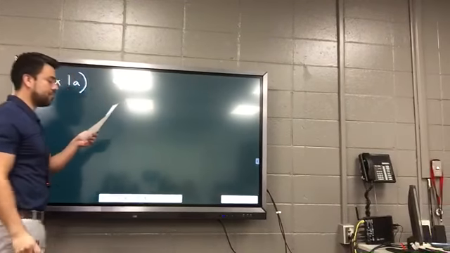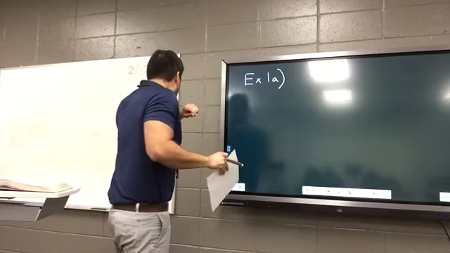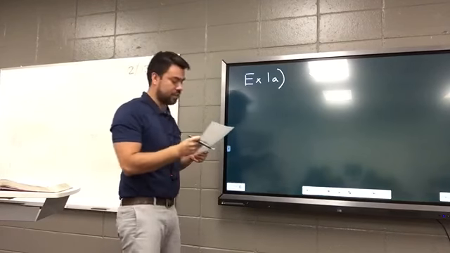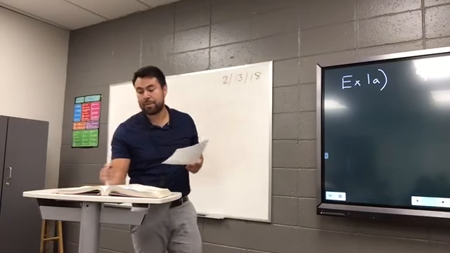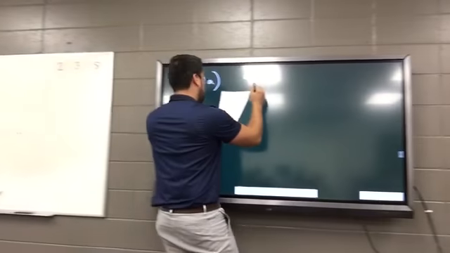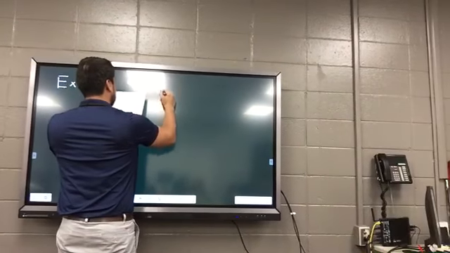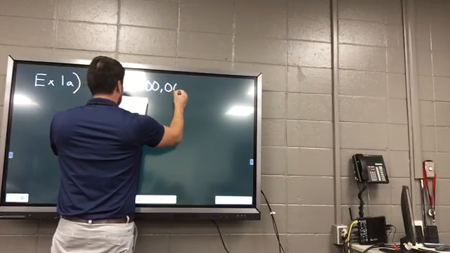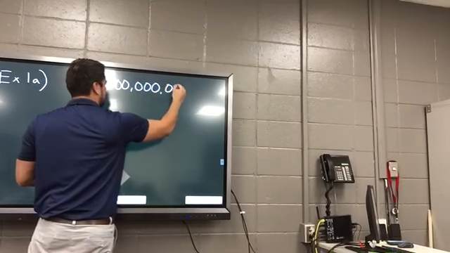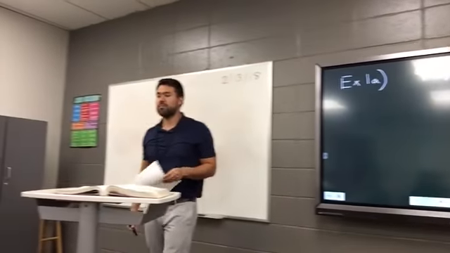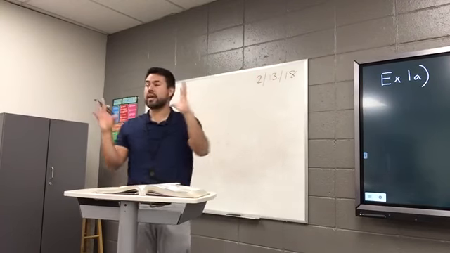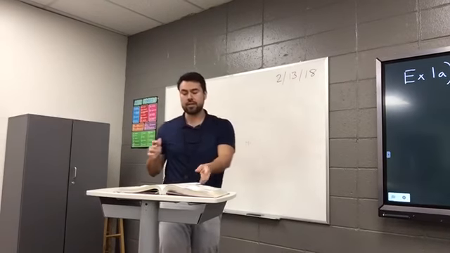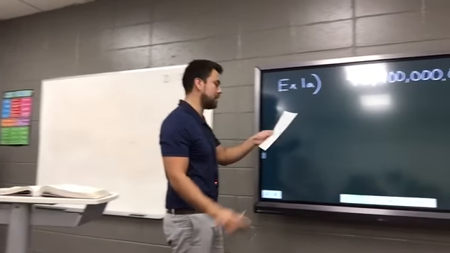So example 1a. If I'm reading that right, it's 98 billion 700 million. How many of you would agree that that's a big number? Whatever it is, it's big. So scientific notation is going to be helpful for dealing with this number, not only how to write it, but you're going to see later on in the lesson how to multiply or divide it if we needed to.